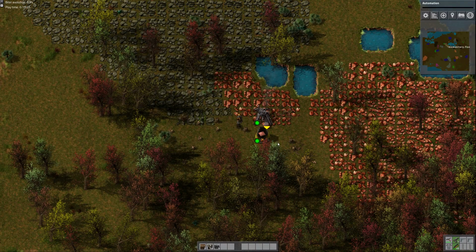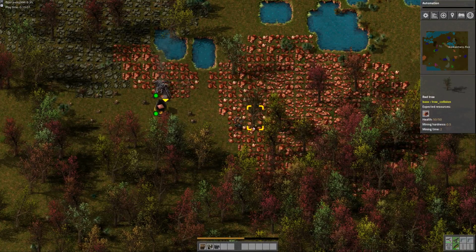So we'll get a couple. Stick around here. I'm gonna cut some trees while a couple of copper are being made.